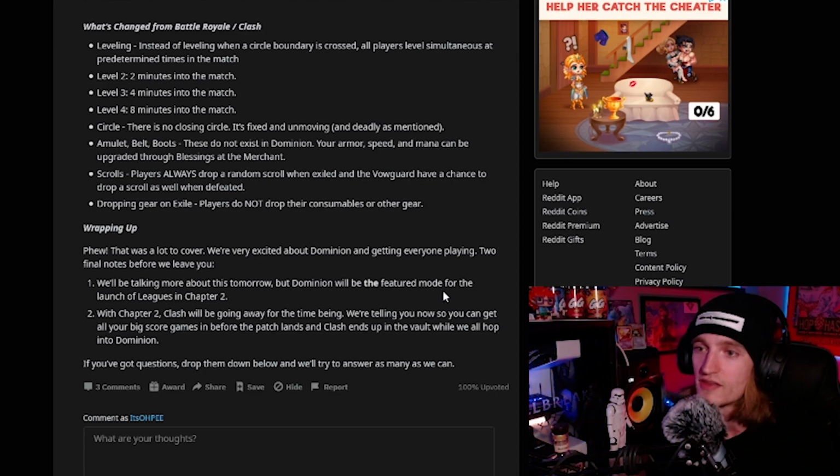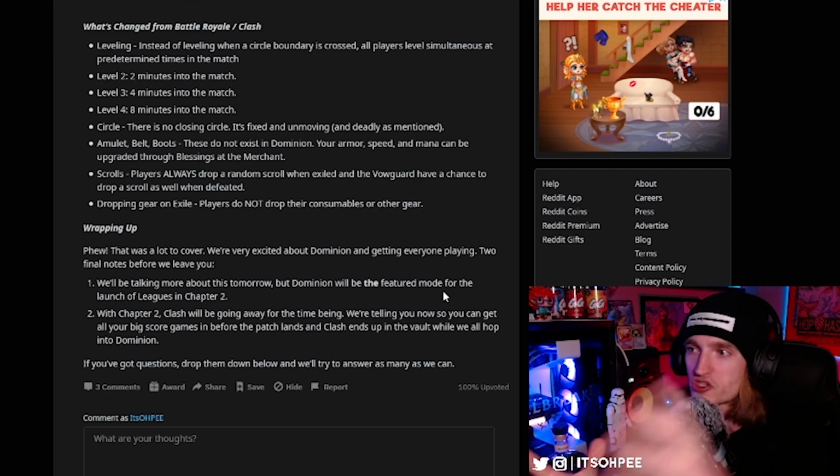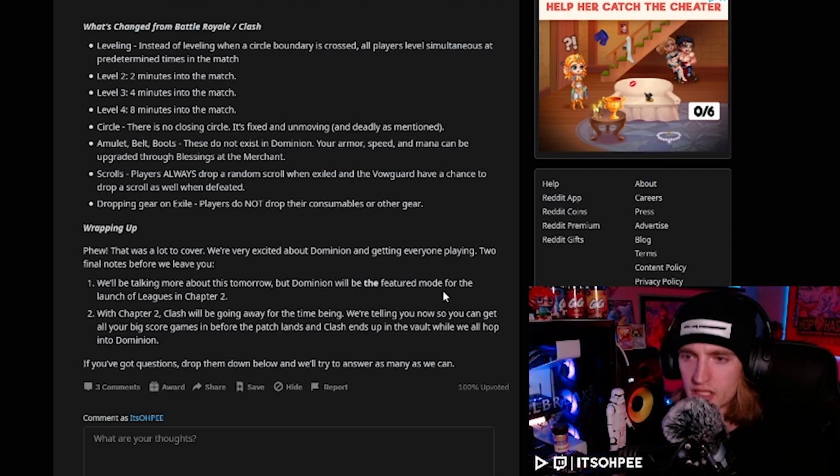Amulets, belts, and boots. These do not exist in Dominion. Your armor, speed, and mana can be upgraded through blessings at the merchant, which I love. I love that you also start with rare, minus your mana, right? It was just sprint. No, it was mana and sprint speed minus your shield.